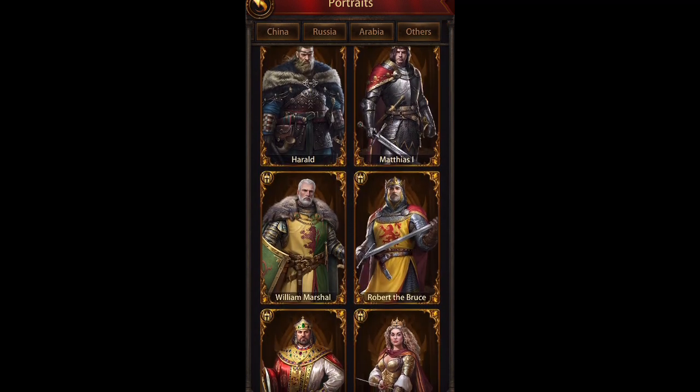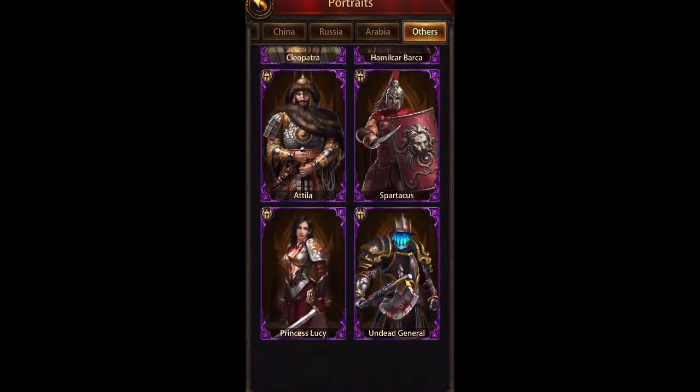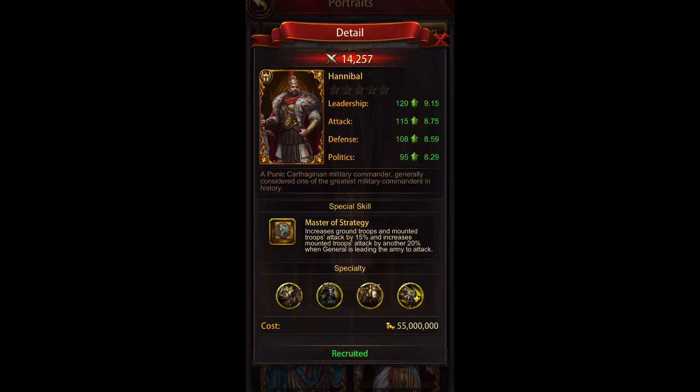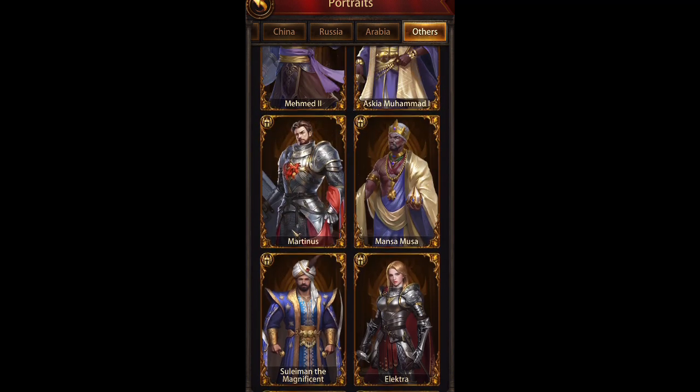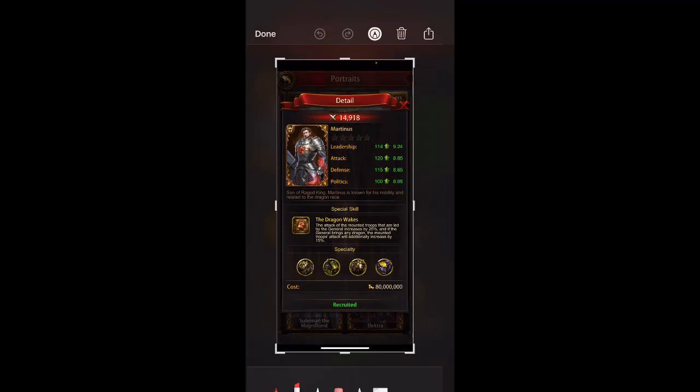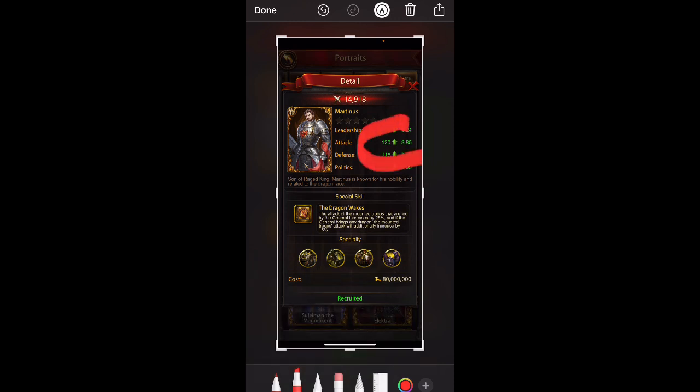And along with Hannibal. Hannibal came into the game about a year ago. He's awesome, and so is Martinez. So forever Martinez was the best, and then Hannibal came into the game, and Roland, and they surpassed Martinez. Just look at this attack, right? Look at Martinez here: 120, that's as high as you go, but he only goes up 8.85.